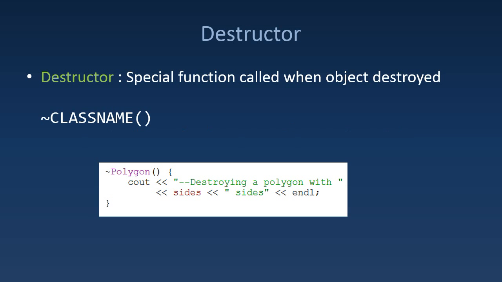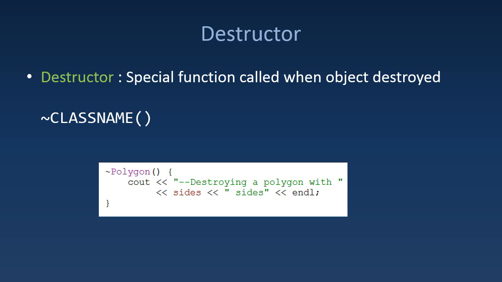Welcome. This video focuses on how we correctly handle the destruction and copying of objects that manage memory. So let's start with the destruction. There is a part of every object called the destructor. And the destructor is kind of like it sounds, the opposite of a constructor. A destructor's job is it's a special function that's going to run any code that we need to clean up after an object, to break it down.